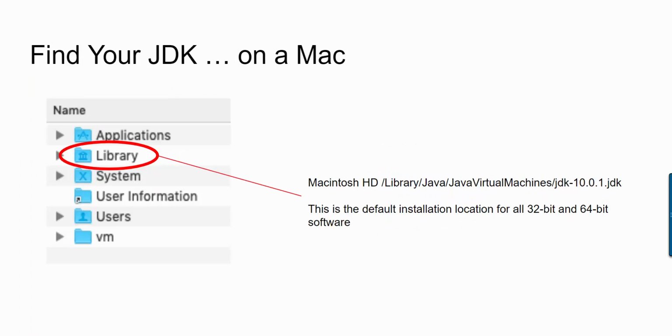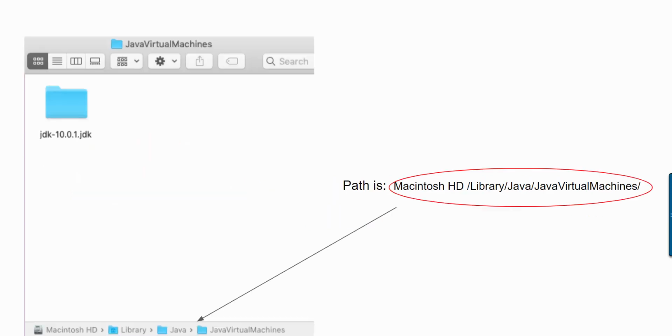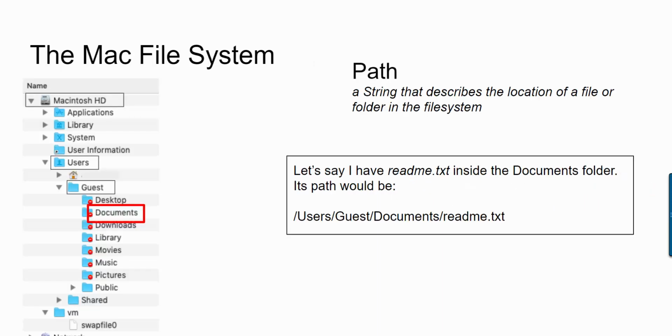The default installation location for all of your software on a Mac is in your hard drive /library, Java virtual machines, and then you should see a JDK there. So you can go ahead and look inside your actual file system to see if you have a JDK. And remember, you are looking for JDK 8. If you did that thing where you display the path, you should be able to see it at the bottom of the window there. Just like for the PC, in a Mac, you've got a users folder and then a bunch of user accounts within that folder, and then within each of those you have desktop, documents, downloads, etc. So now you also know the path to your downloads folder if you're a Mac user.